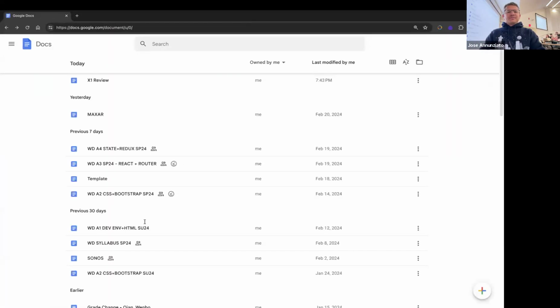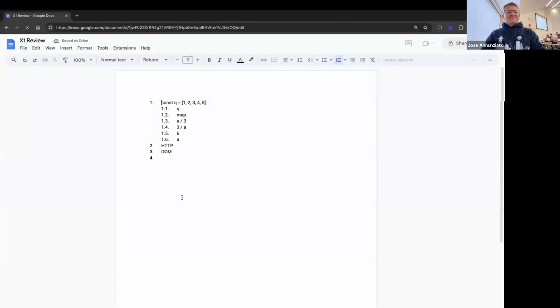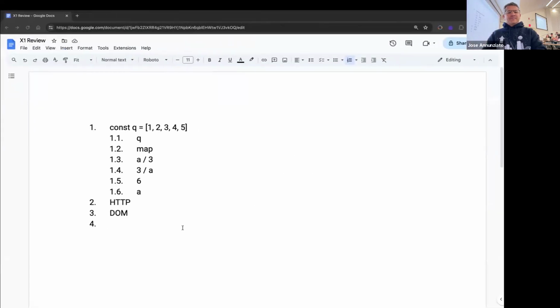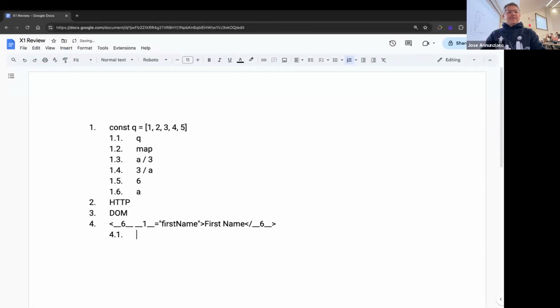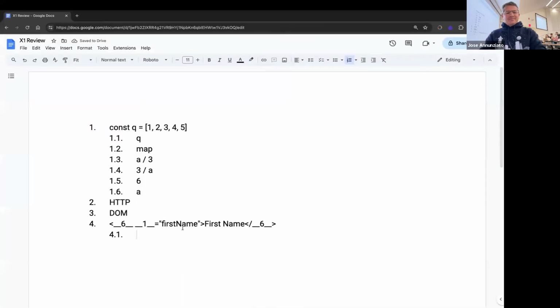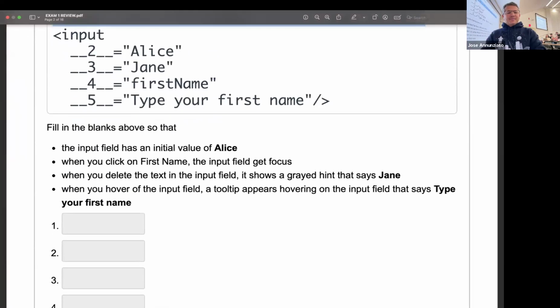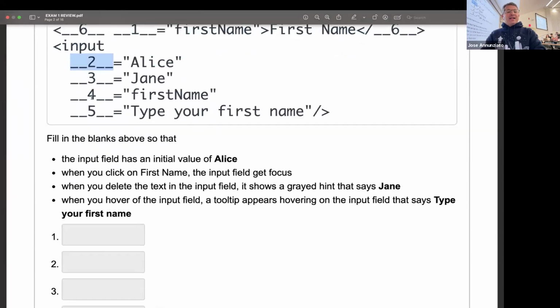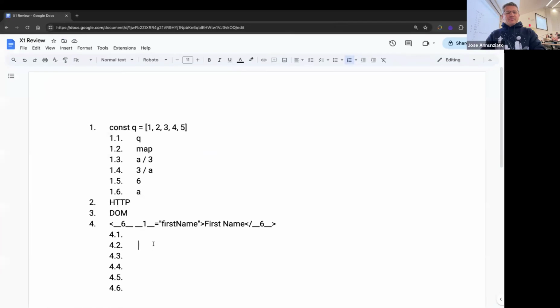So 1 we don't know. How many do we have? 6. Okay, so 2 would have to be value, no? So 2 is value.